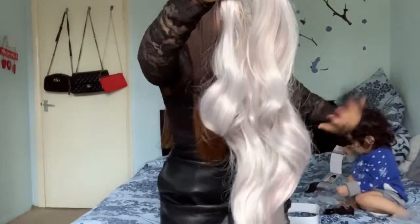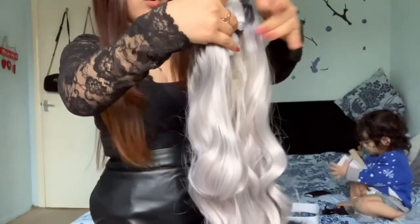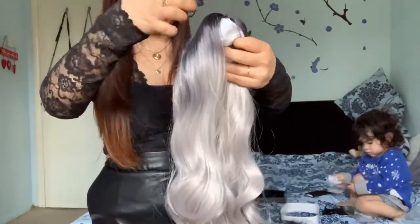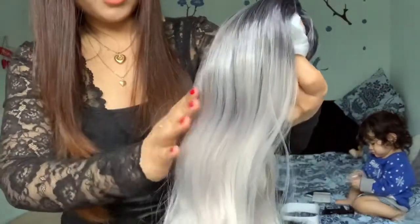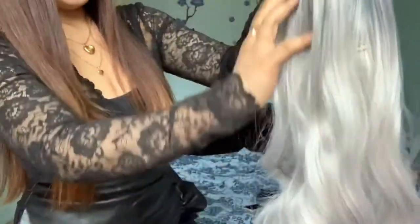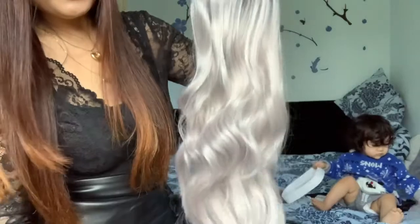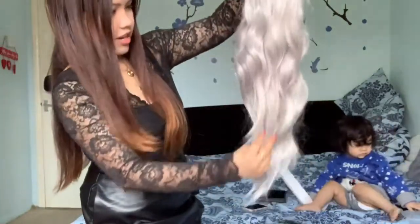I guess, guys, I need to buy a wig holder. I saw it on eBay also, the wig holder. Oh, I think it's a little damaged here. Some part here, you can see some hair. But it's soft. Yes, it's so soft, guys. It's really not like the hair, but it's soft. I don't know if you can see it. It's long, right? Yeah, it's curly.